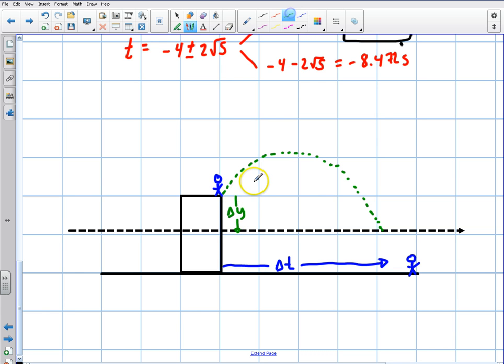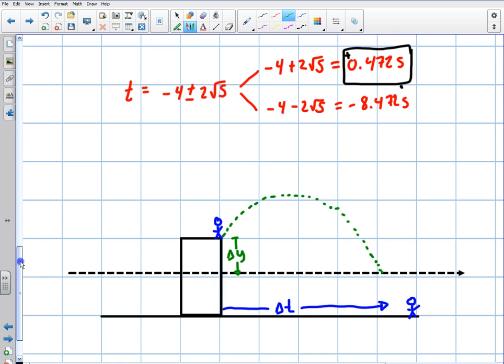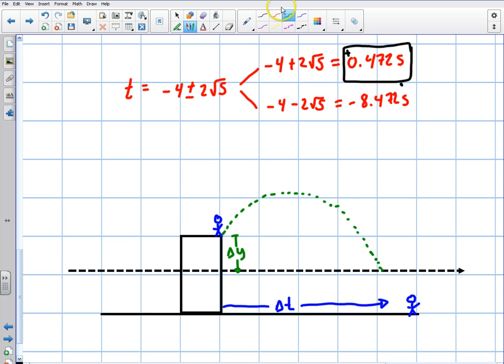Well, we would just use kinematics to find that out. Let's say we get one positive answer and one negative answer. And the reason we would get two answers is the following. If you went back in time, which we didn't, right? We were going forward in time. But if you went back in time and you retraced that parabolic path, it would cross it back in time. If that trajectory actually went backwards, you would go back in time. And that's why we get a negative answer sometimes with these quadratics. It's possible that they both can be positive also.